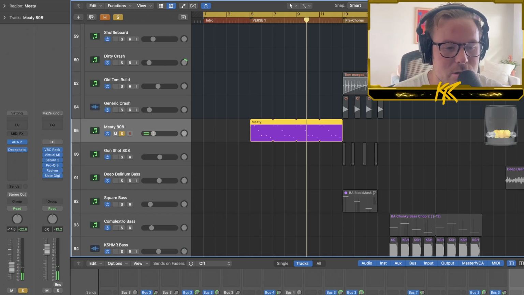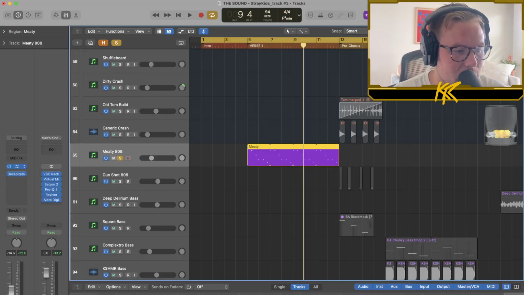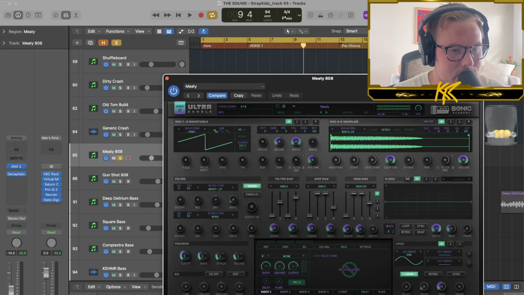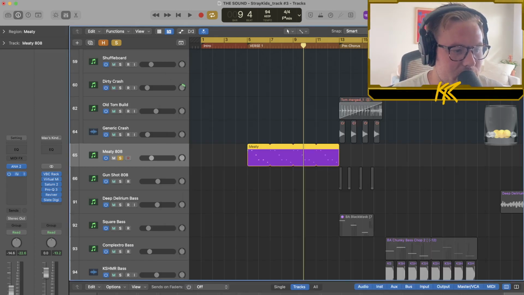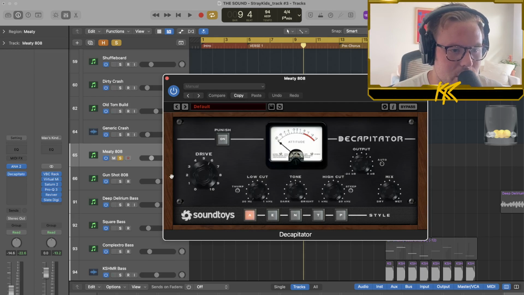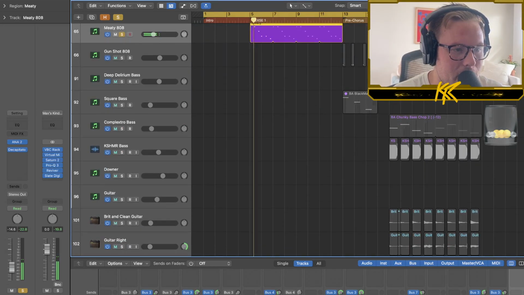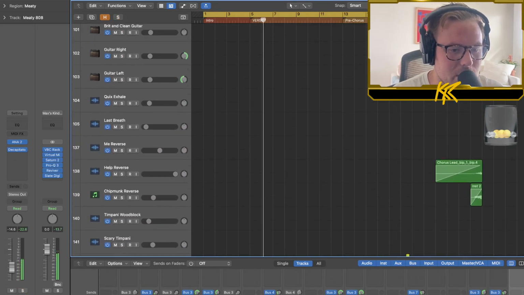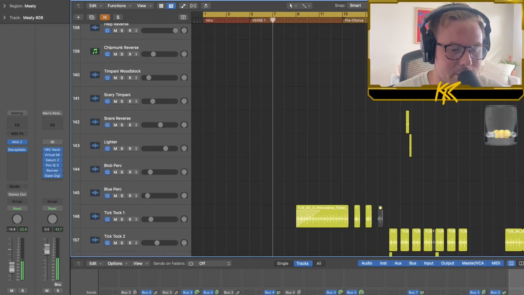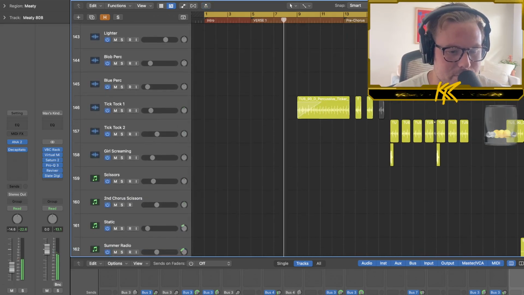This is an Anna 2 preset called Meaty 808, with a little decap on it as well, just adding some distortion, some saturation. That's pretty much it. Very minimalistic in this verse vibe.